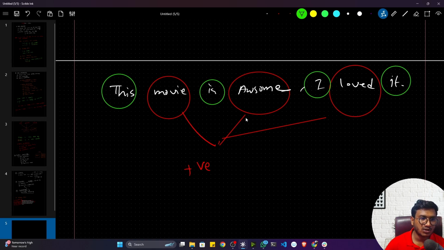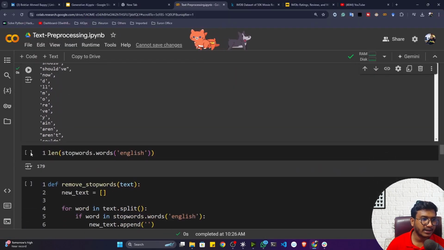If you keep these stop words in the sentence, then whenever you perform text vectorization, it will create extra dimensions in the data. And if the dimensionality is increasing, your model might face difficulties, because we know there is the concept of the curse of dimensionality. So we always need to reduce the dimensionality somehow. I think you have learned this in your machine learning topic. That is why we sometimes remove these stop words, and sometimes we also have to keep them. So these are the stop words, guys.